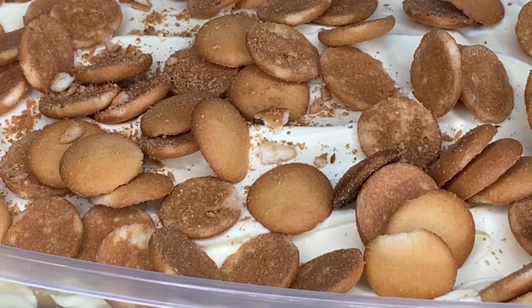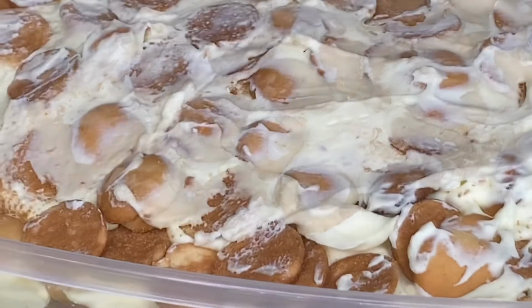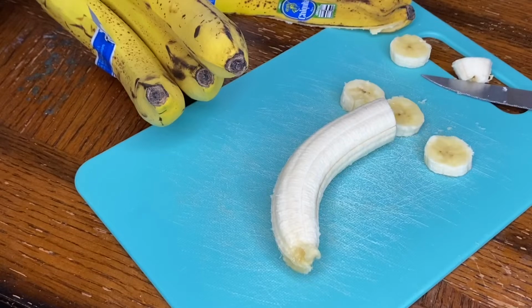So now that I've added on my last layer of pudding, I'm going to add on the last bit of cookies, sprinkle on the crumbs and all. I'm just pushing it down so it's a little bit easier for me to scoop later. No cookies falling off or anything. And now you're going to just let this sit in the refrigerator and soften. I believe their recipe said overnight, 12 hours. I think I let it sit for like 6.